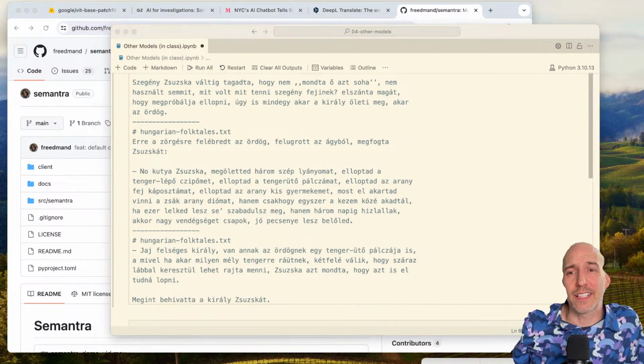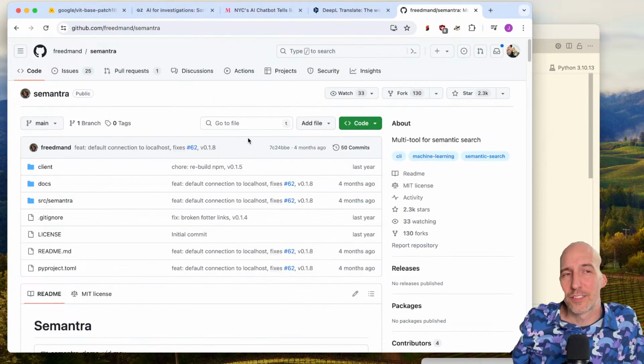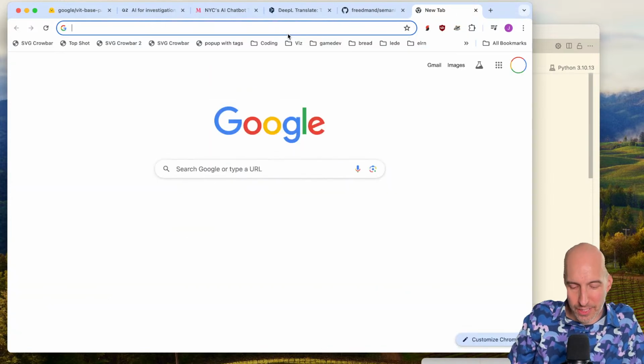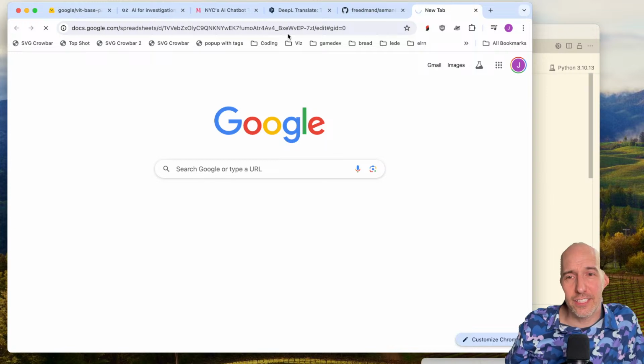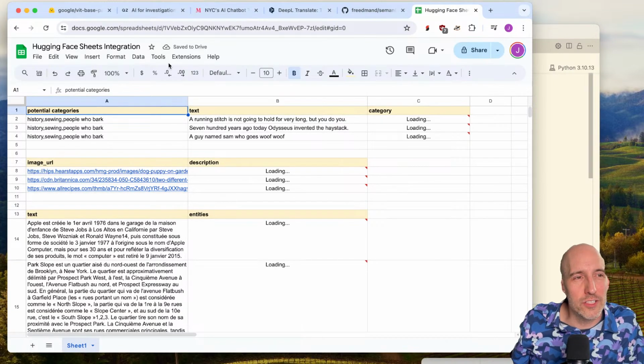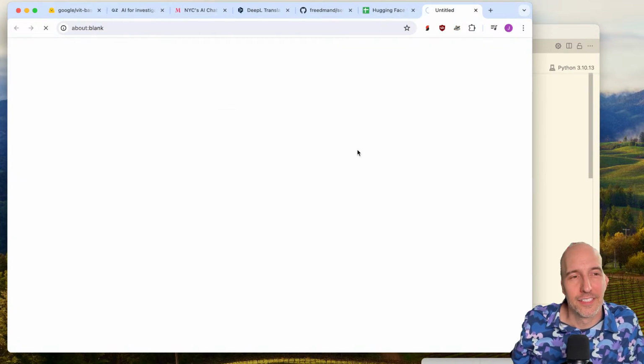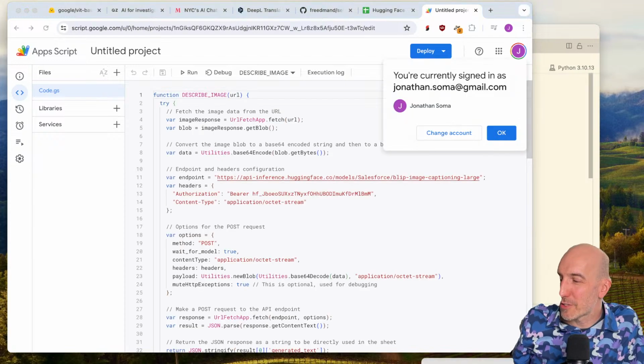So we looked at 1,000,001 models, and we're going to end by finishing up the Hugging Face Google Sheets integration, just because I want to do it. I'm going to paste in all of my different app scripts here.